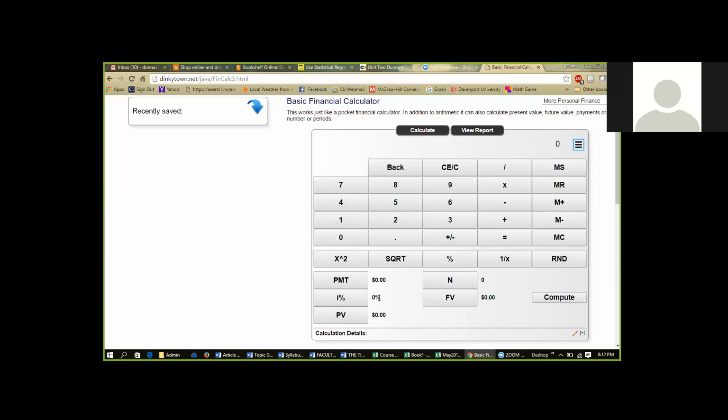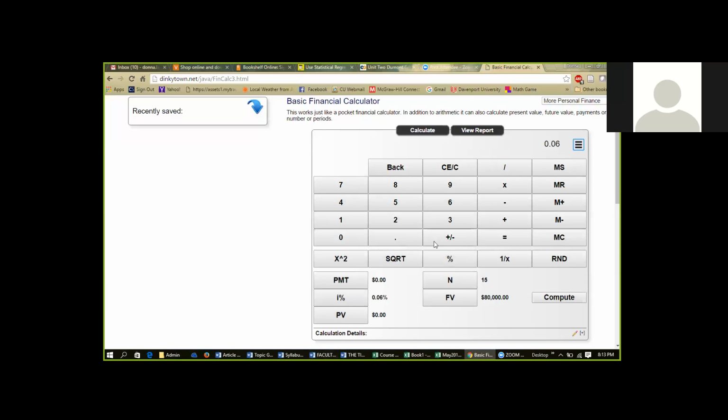So let's say the child's 3 years old, like the story problem with the grandma. You're going to need the money in what, 15 years when they're ready to go to college? So I know I want to talk about how much money will be there in 15 years. And because college is really expensive, I want to have $80,000 saved. So I put it in the future value. I'm not asking it to tell me what the future value is. I'm telling it what I want the future value to be. And I'm telling it that I have an account at the bank that's going to earn me 6% interest.